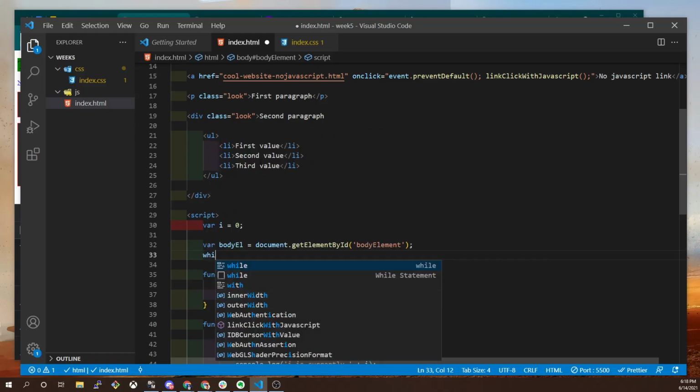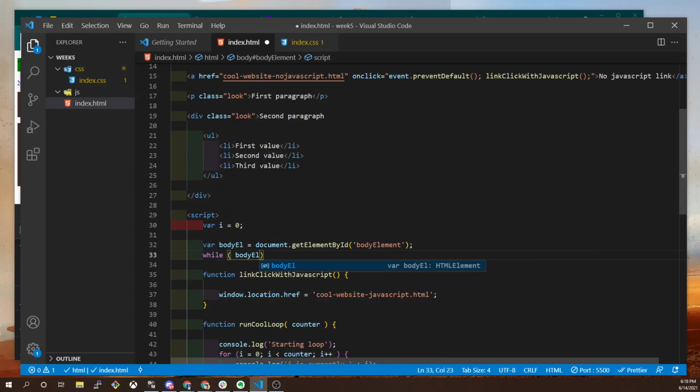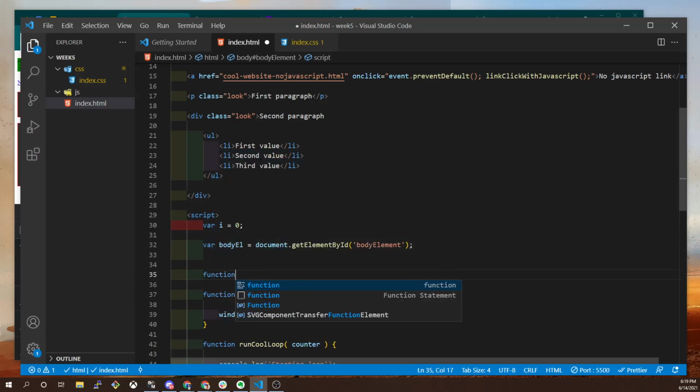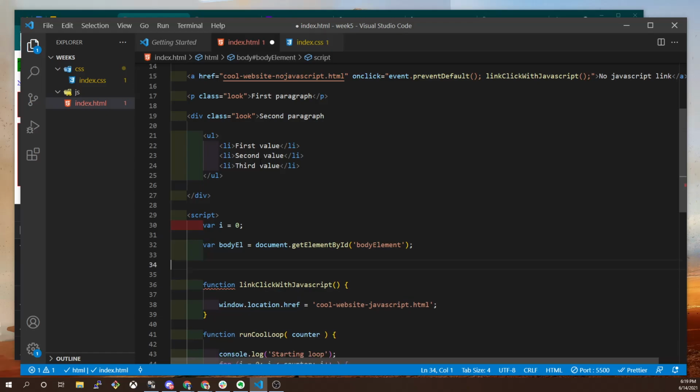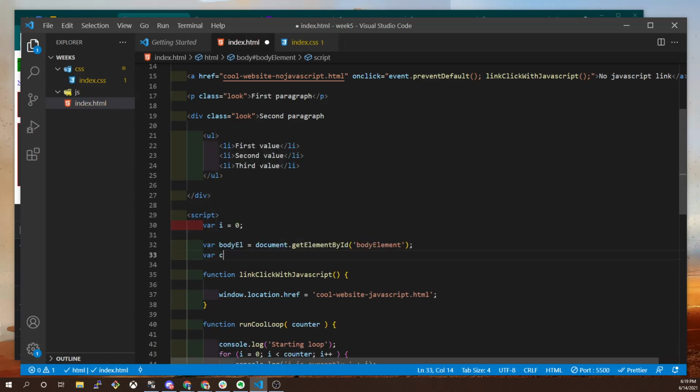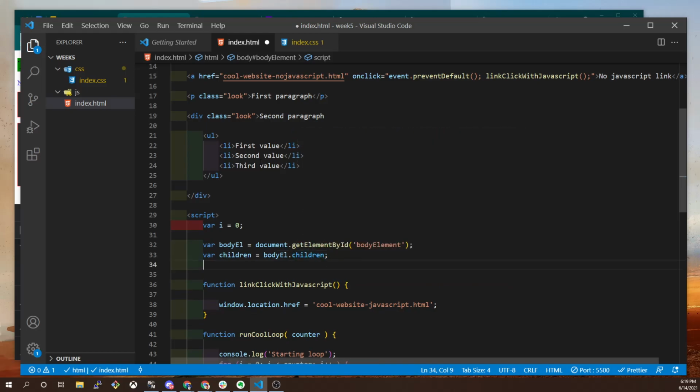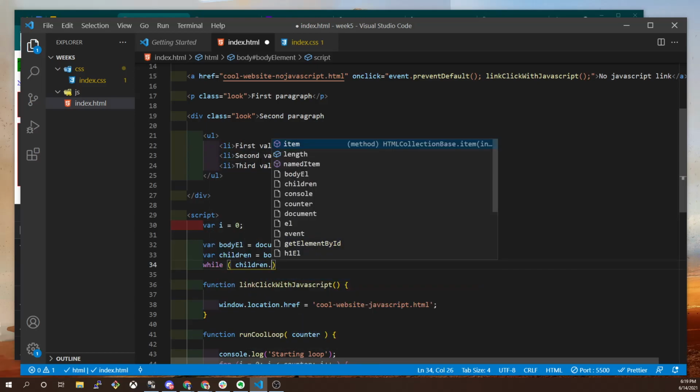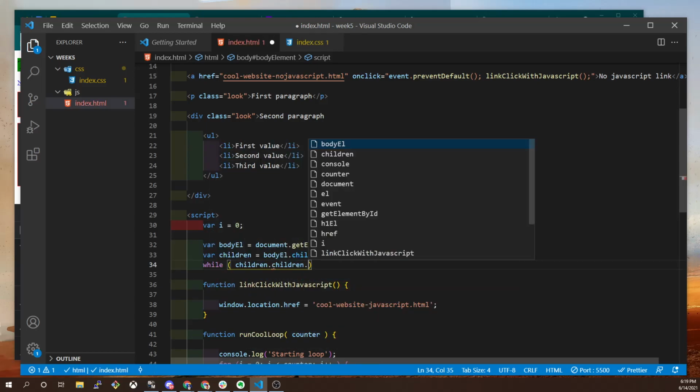We could do a while loop, or let's write a function to do this. We could do var children equals bodyEl.children. Okay, that's going to give us that HTML list. Then we can do while children.length.